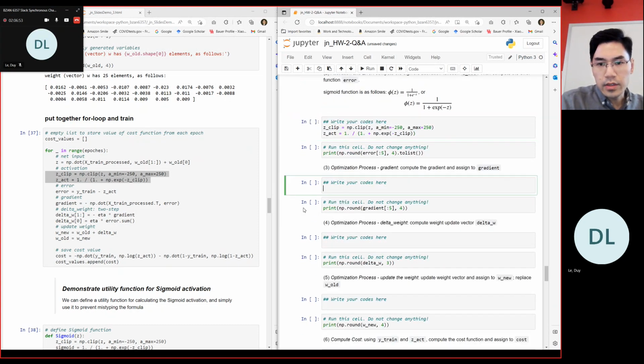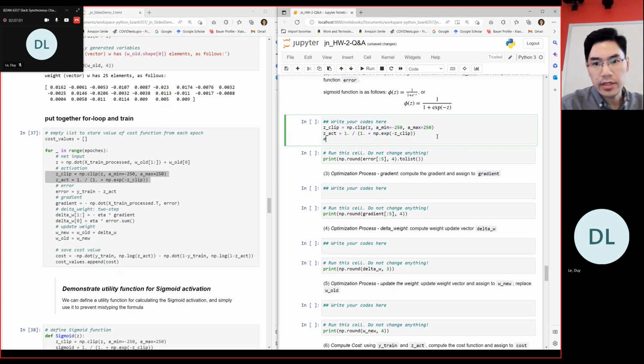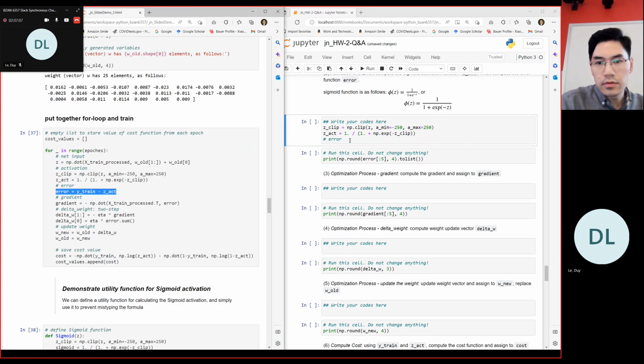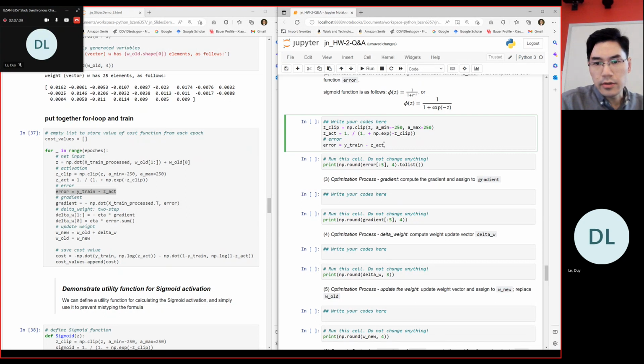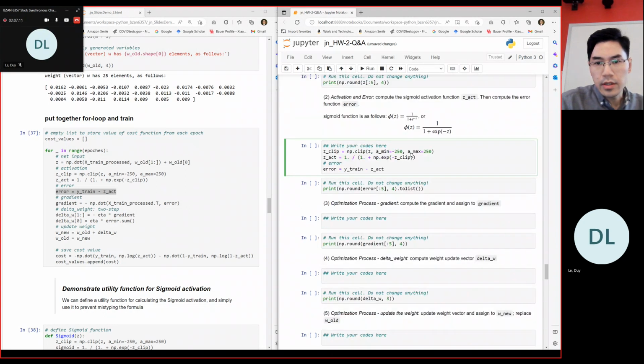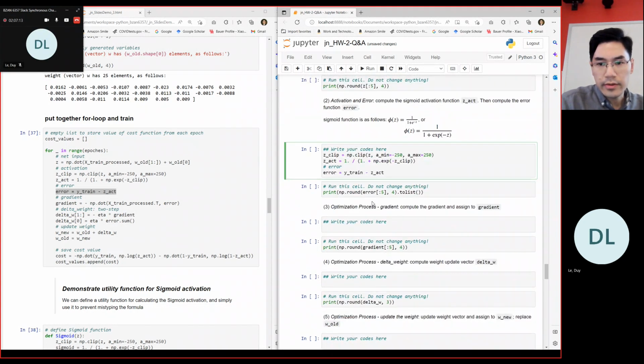All right. And I think I need to calculate the error as well. Here. So error is the difference between Y train and ZF.